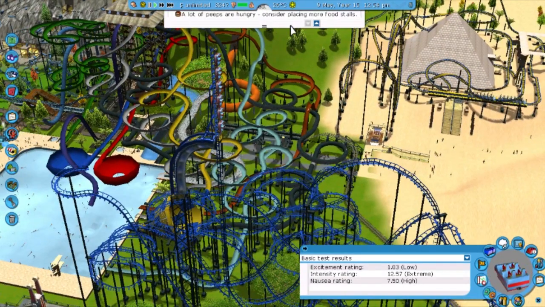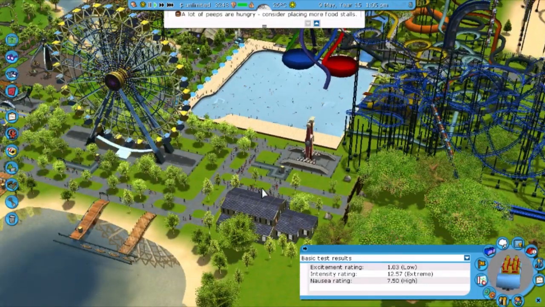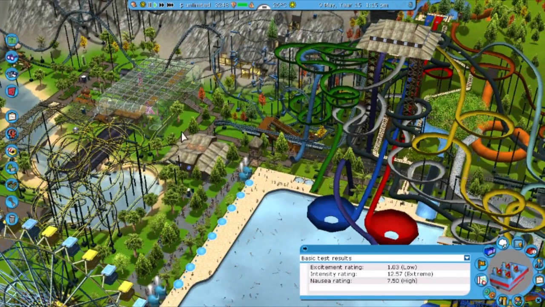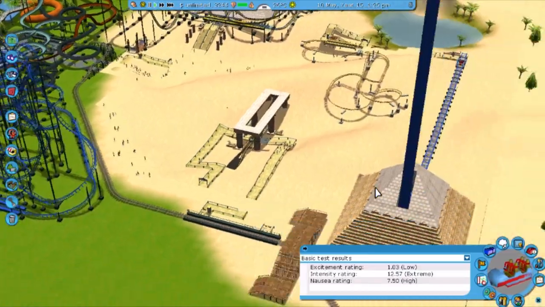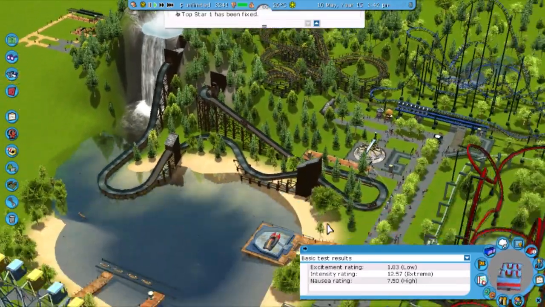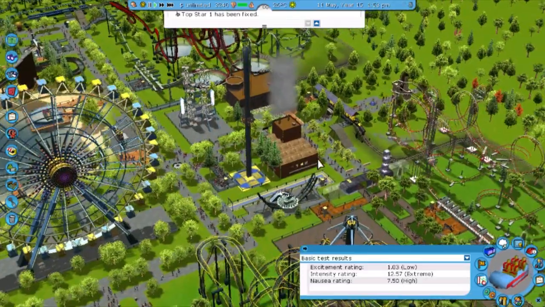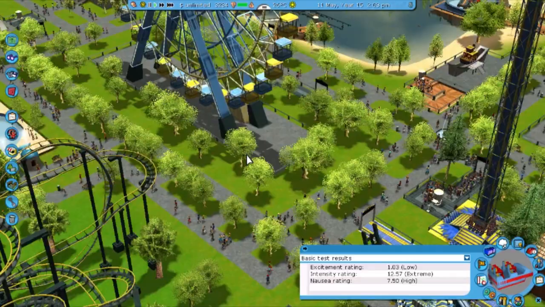That's insane. A lot of people are hungry. Consider placing more food stalls. We'll just tell them, look, there's food world here. There's food factory over there. There's food shack. I don't know, beach food shack. And, okay, yes, admittedly, there's nothing over here. And I don't think there's anything over here either. Maybe we could put a food shack over here. Keep them happy. What's wrong with the food factory? There's nothing wrong with the food factory.